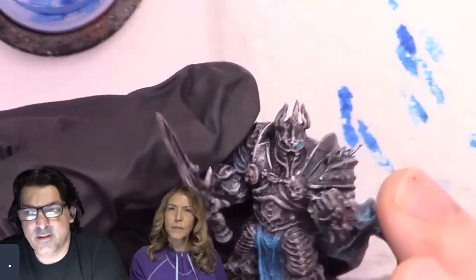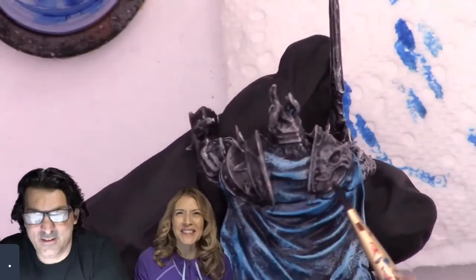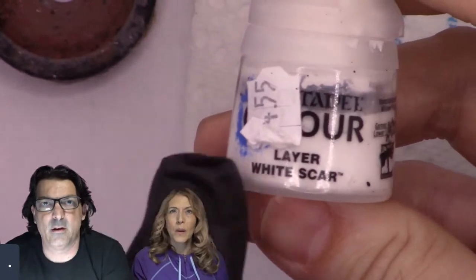All right. The other thing that we might want to do is that Arthas, as we can see, has white hair when you take his helmet off. So I think the model actually has some hair poking out. You can see some hair right there. Let me see. We've got a white layer paint that I have, right, because an icy dude would have icy white hair. So I use this white scar.